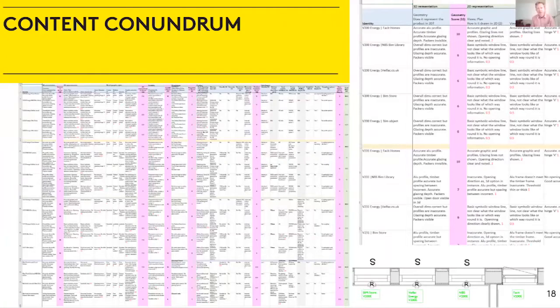Let's think of it from a user perspective. So first of all, as a user, you're going to say, well, what site should I download the content from? And you go out there, and for any manufacturer's product, you might find multiple different sites hosting similar content of the same product, but made at different times to different standards. So we don't know which one to choose. Do we know if the content that we're able to download matches the current manufacturer's products? We don't really know. We have no idea if it's up to date. We can see when the content was created, but it doesn't tell us if it matches the supplier's current product.